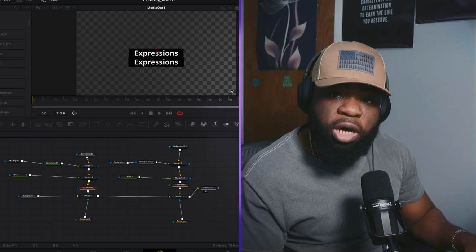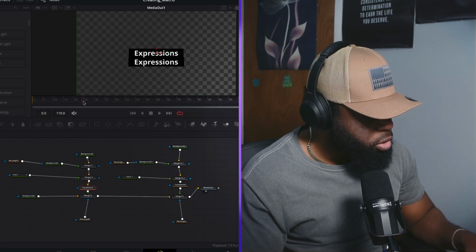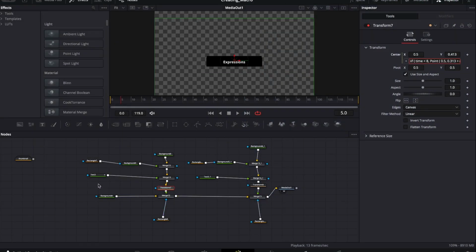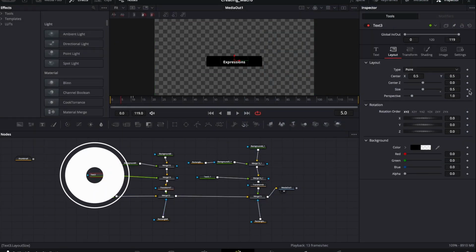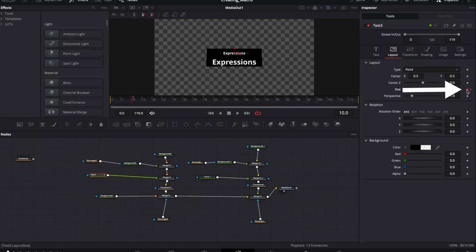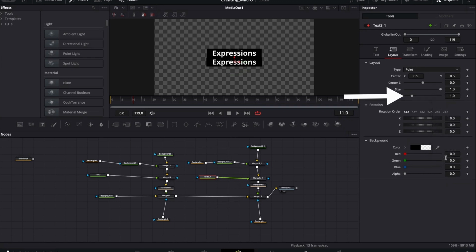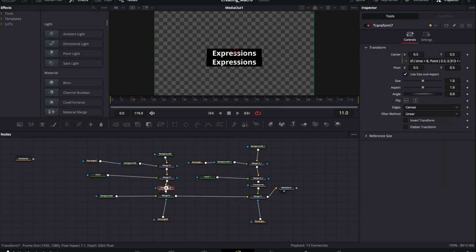So the animation that I'm doing here, let's check out the animation. Okay, let's take out those keyframes that we had here, since now we know what's going on down there. All right, so we don't need that no more. So let's take this out. Also, let's take out the expressions here. We don't need this no more. So we could take out the expressions by right clicking and hit remove expression. So let's head back to transform.